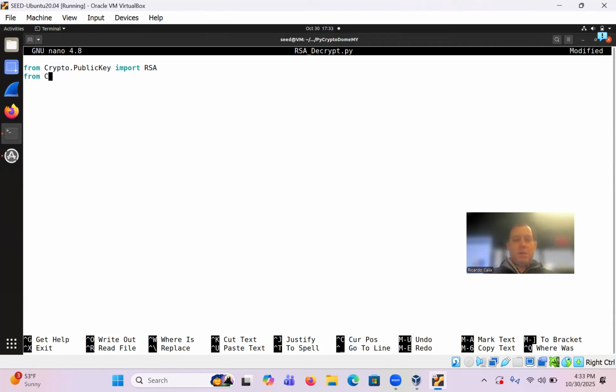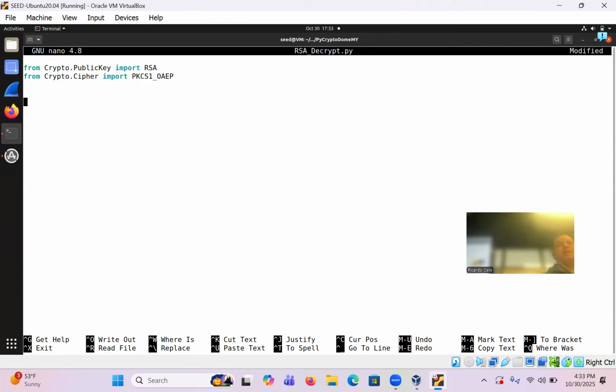From Crypto.Cipher import PKCS1_OAEP. Okay, and I think I have in my notes the specific detail of that OAEP. I can't remember the acronym for it right now. So PKCS1_OAEP. All right, so that's good.